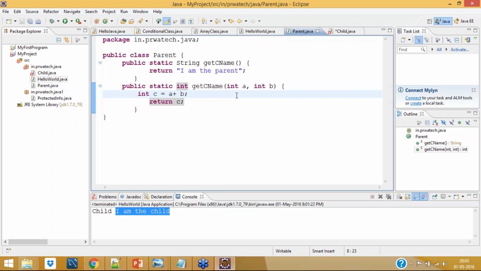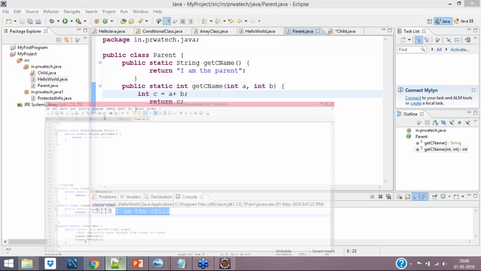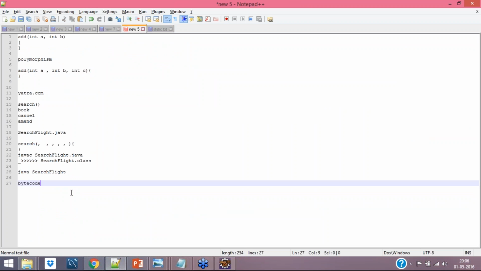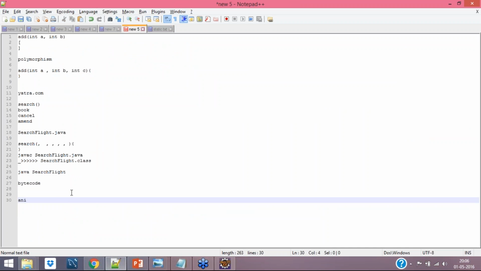Dog will bark in a different way and cat will bark in a different way, but they will be barking. Animal is my main one, a base class.